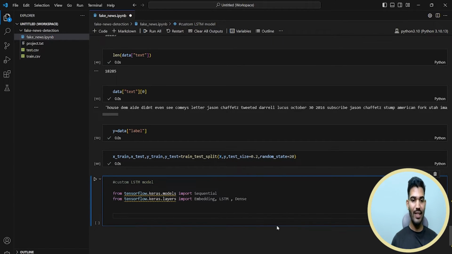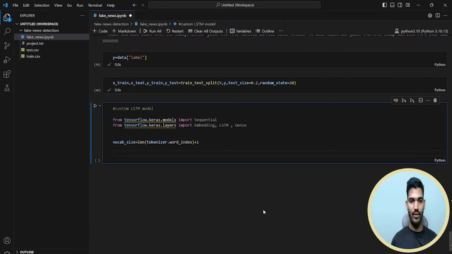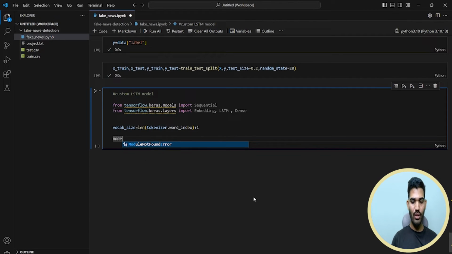So let's initialize the sequential class. But before that, we have to define a vocabulary size. Vocabulary size equals to the length of tokenizer.word_index plus 1. Okay, let's define our model equals to, let's initialize the sequential class.